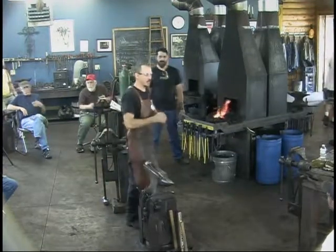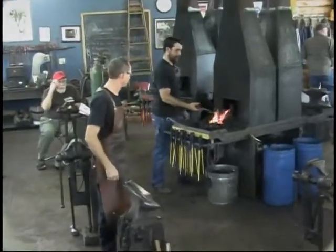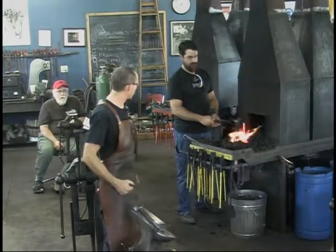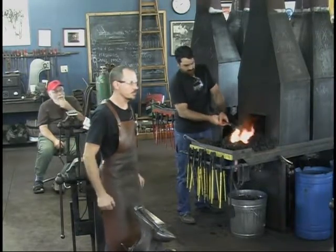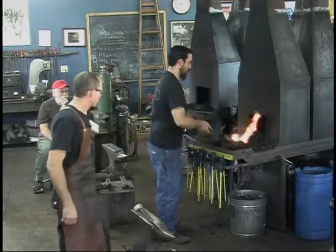We've come to the fun part here. We've done quite a bit of work producing the lower portion of this anvil, the hardy shank, the upper shank of the tool. Now we're going to work on the actual anvil face and the horns, the bick of the anvil. So this is the fun part.